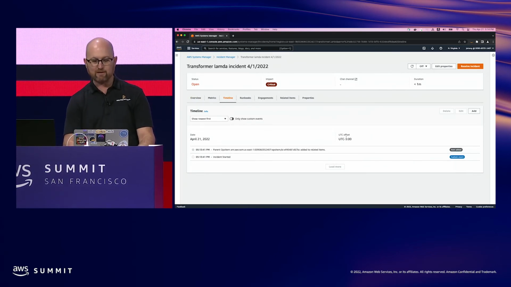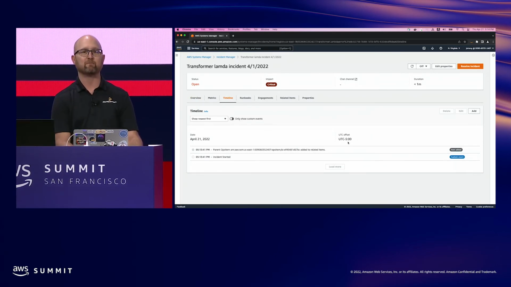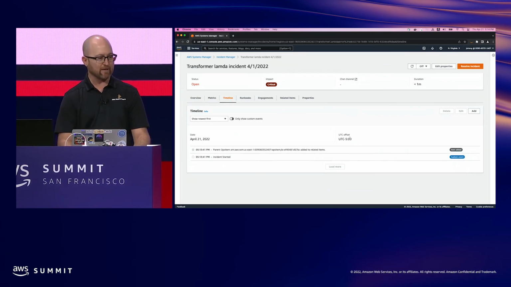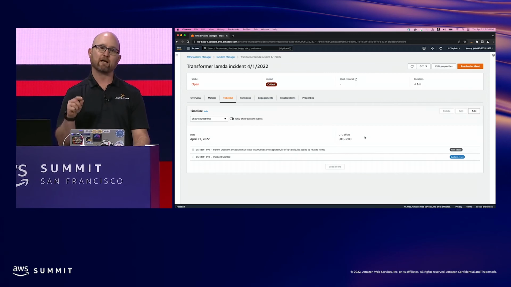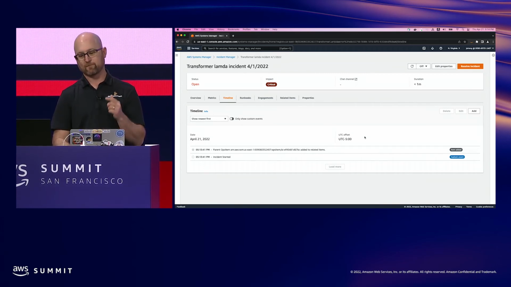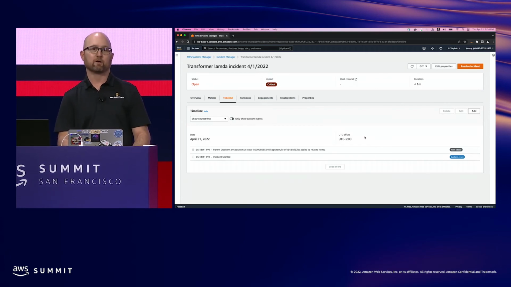Now you'll notice the timeline automatically has UTC -5. The reason that's there is because it's pulled it off of my computer. So if the time zone doesn't match what your computer says, then you've got to change the time zone in your computer to make sure this is going to be right for posterity. That's something that we could improve, but for today, that's how that's set.